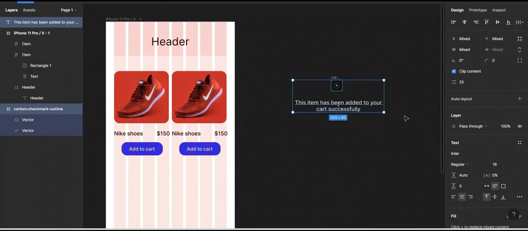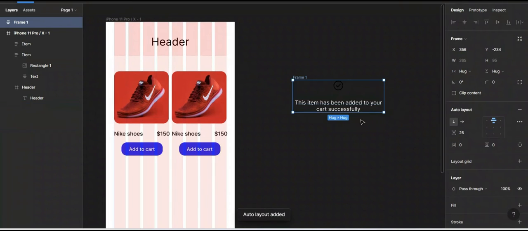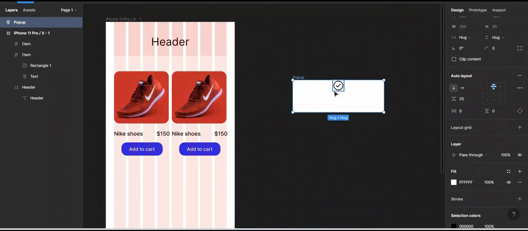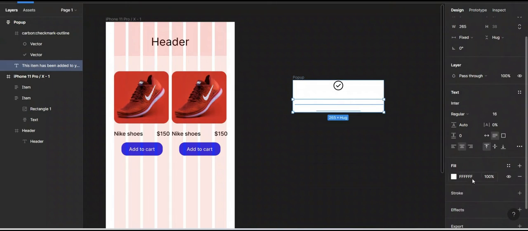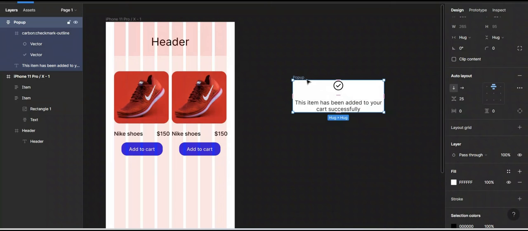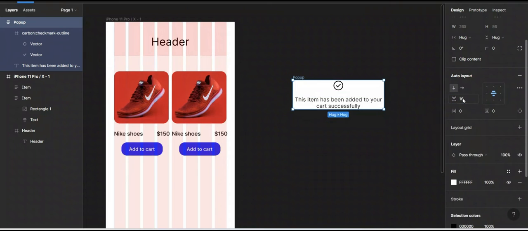Then select the both, hit Shift A. Then I'll rename this pop-up. So this is my pop-up. Then I add a fill behind, select the text inside, make it use 21 for my color. Then here, put this in the middle. I don't want this much spacing, so I'm going to reduce it to 16.